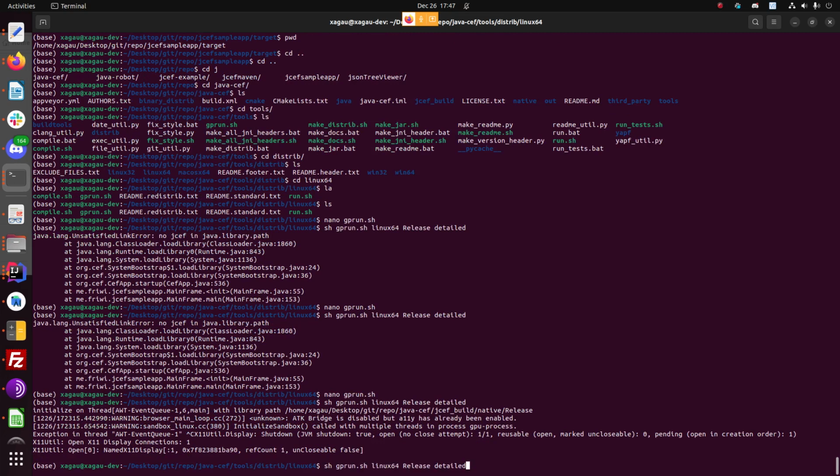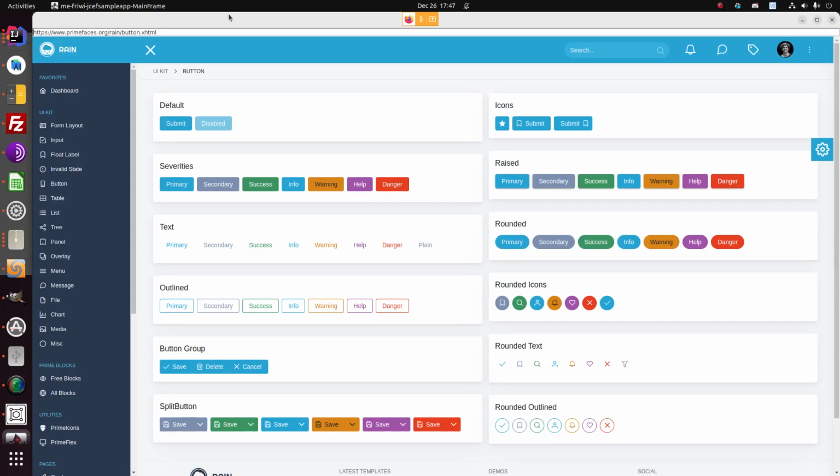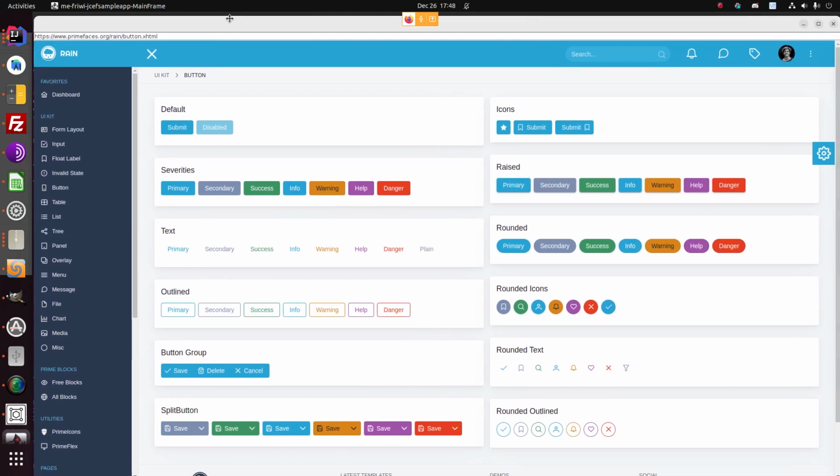we've been able to build out our own Chromium browser that will be embedded into our application.